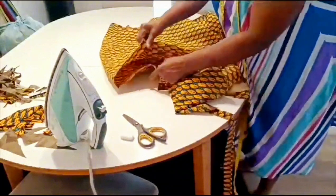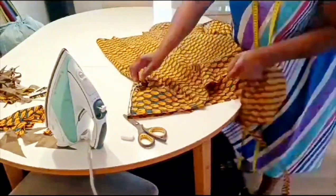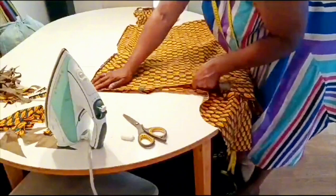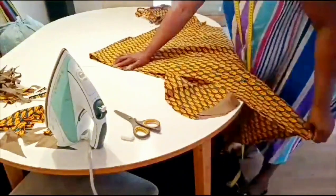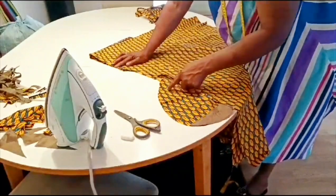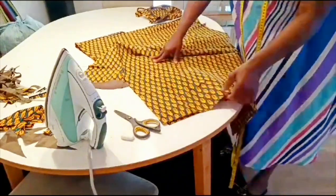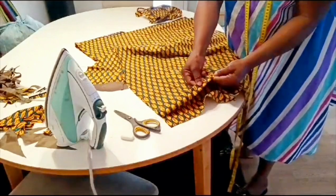I sew round sleeve with 1/2 inch. So I'll bring this way and measure 8.5 inches here. And I'll sew. So after 8.5 inches, I'll sew this way. Okay, that up and down. I'll sew both sides. After sewing, I will hem the down part with 1.5 inch.